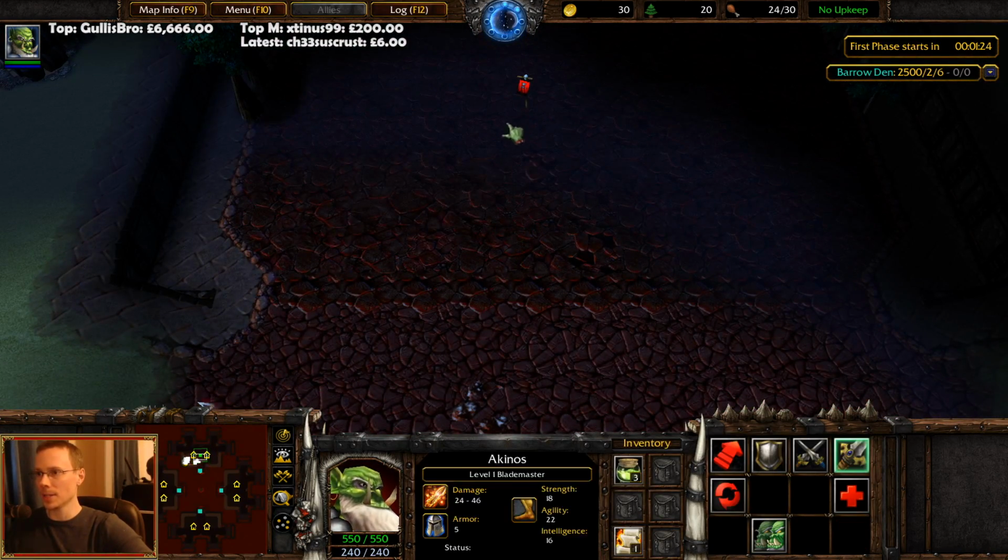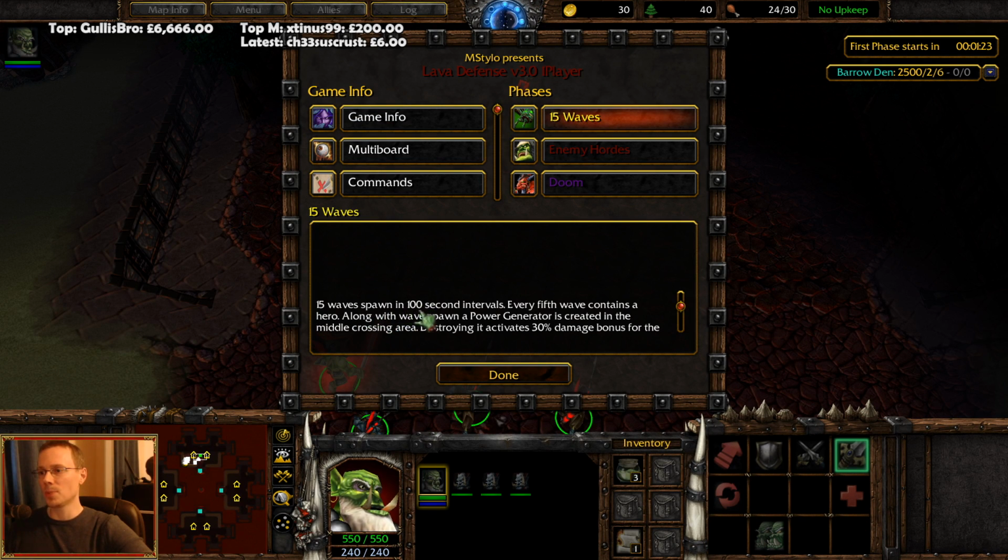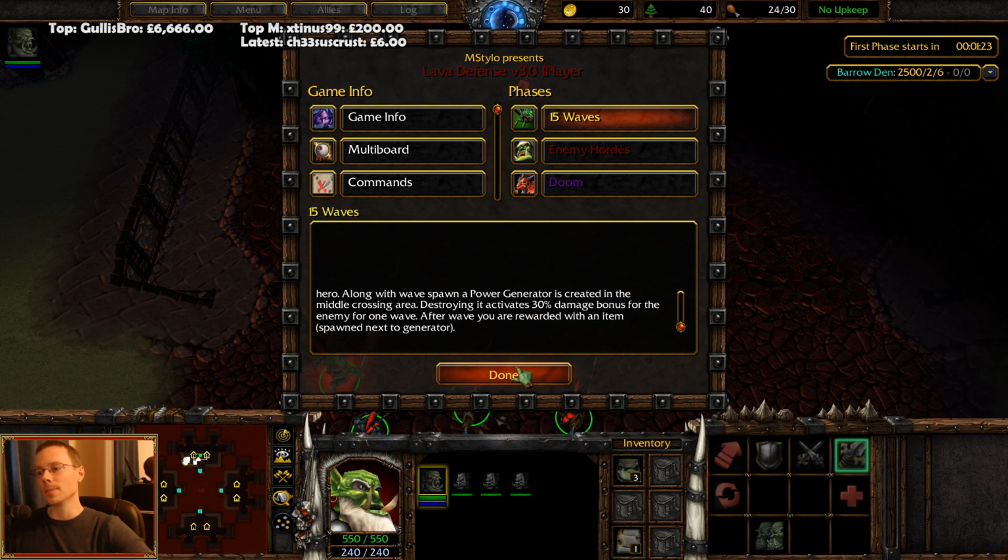However, you can still get items early on. So let's go over this. There's the phases, 15 waves. 15 waves spawn in 100 second intervals. Every fifth wave contains a hero, along with wave spawn, a power generator. So if you destroy this, it gives the enemy 30% damage bonus. And you get rewarded with an item.